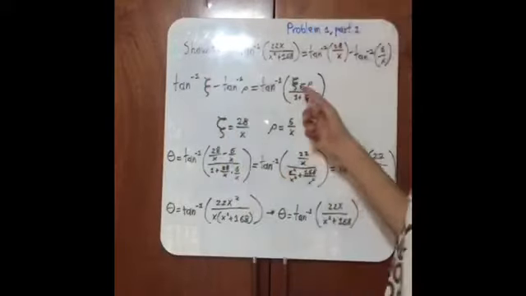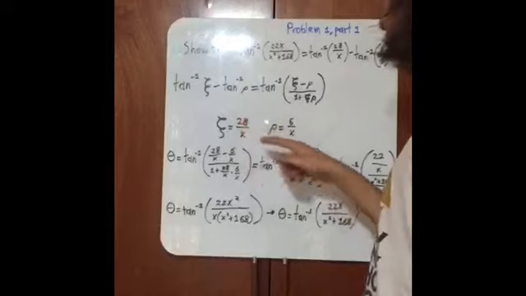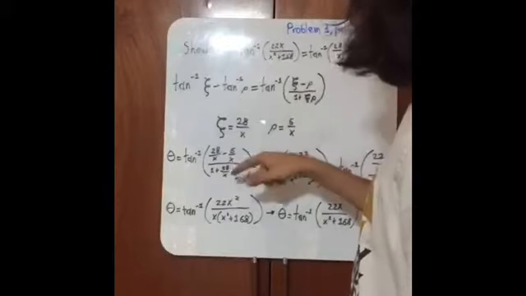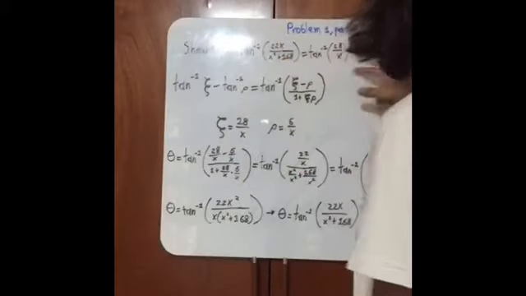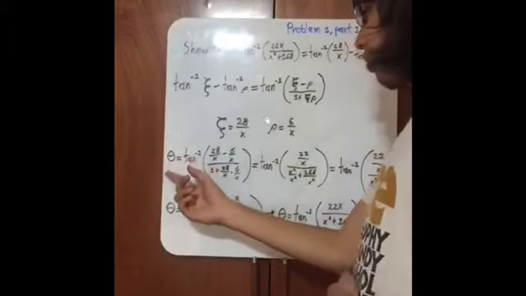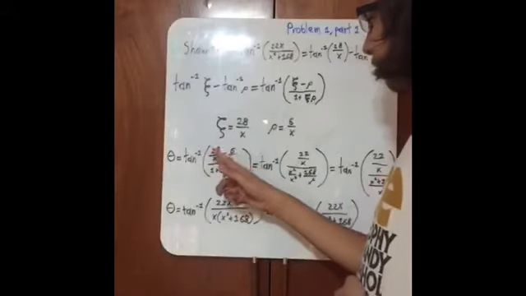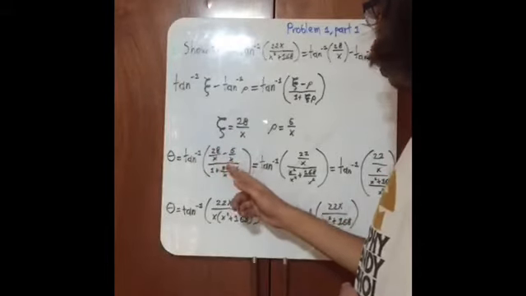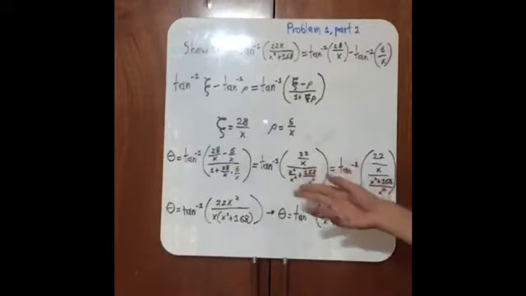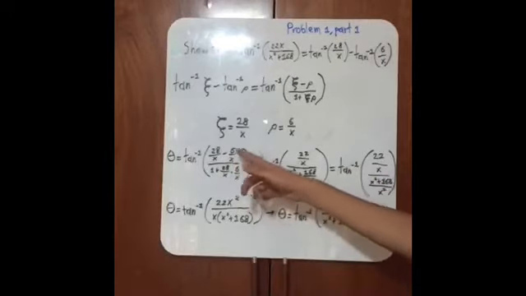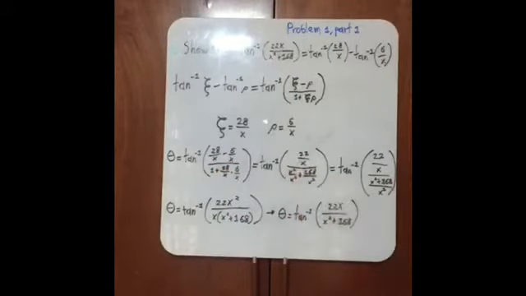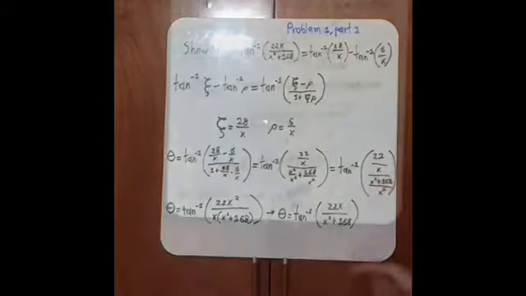In this case, the first number would be 28 over x, and the second number would be 6 over x. So we substitute the values directly in this one. Now, we should remember that this part of the equation equals theta. That's what this equation represents, theta. So we can substitute that part, so theta equals the arctangent of 28 over x minus 6 over x, over 1 plus 28 over x times 6 over x. To solve this, we first simplify this part by subtraction, then we multiply these two, and the 1 we substitute for x squared over x squared, then we join it all together.